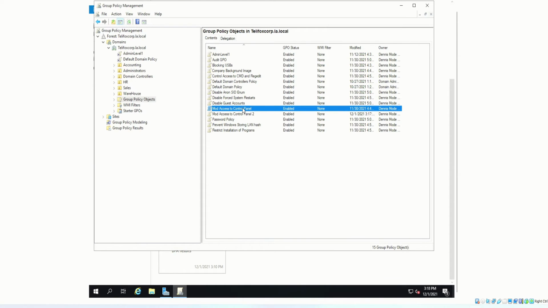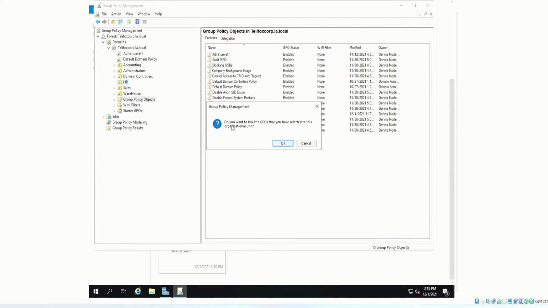To move your new group policy to an organizational unit, it's fairly self-explanatory. You just click on it and drag and drop it to the department that you want to apply the group policy. In this scenario, we're applying it to the HR department. It will ask you, do you want to link the GPO to the selected organizational unit?